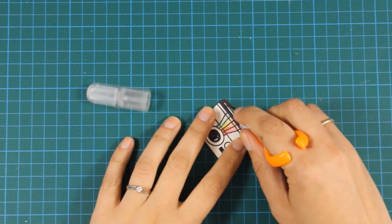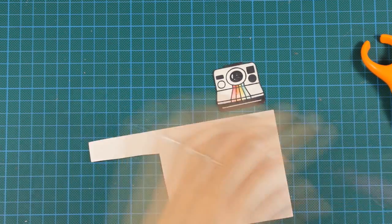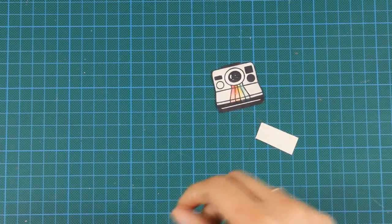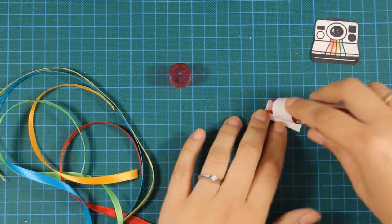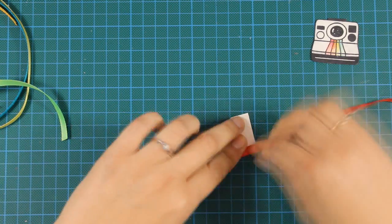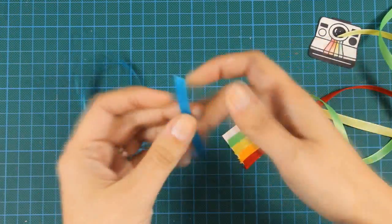Once my Polaroid camera was ready, I used my craft knife and cut out a slit there, and instead of having a Polaroid photo coming out from the camera, I wanted to have a rainbow of colors to come out, so I've used these colorful ribbons, and I'm just going to stick them there just to hold them in place. And then I'll push it through the slit of my Polaroid and have this rainbow of ribbons coming out from there.